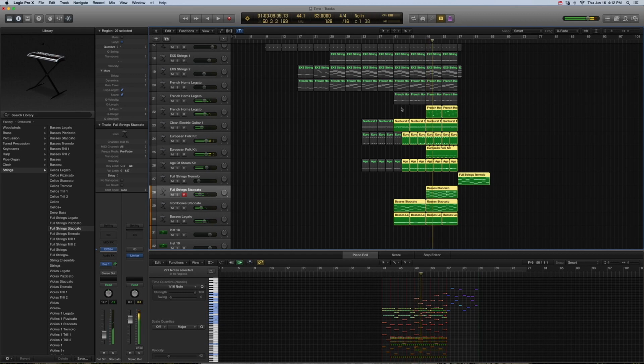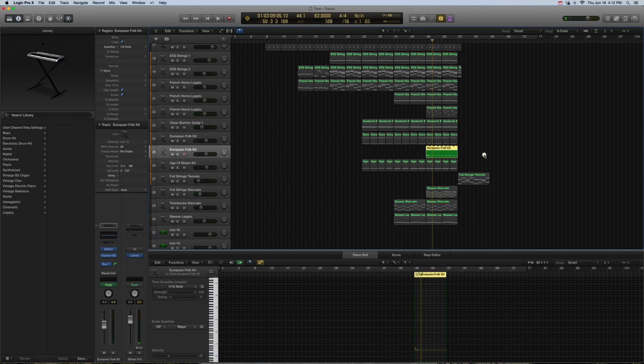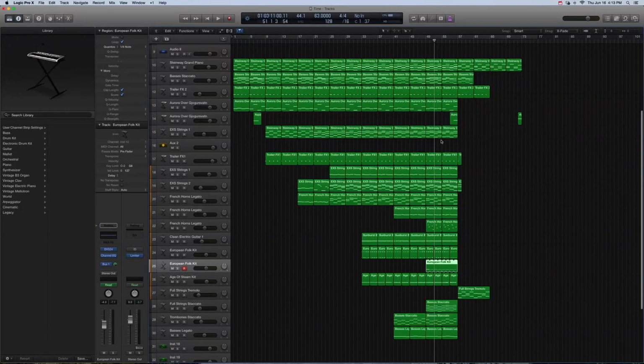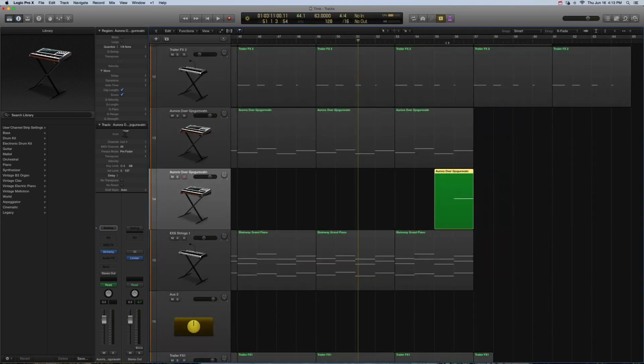And this is the point where the same European folk kit, I just cloned the track, is coming in with the big sounds. They're all repeating. This one is just a pure loop. And they just get bigger and bigger. Now, here's another one of those Auroras. And just right before it ends, it just gives it that.